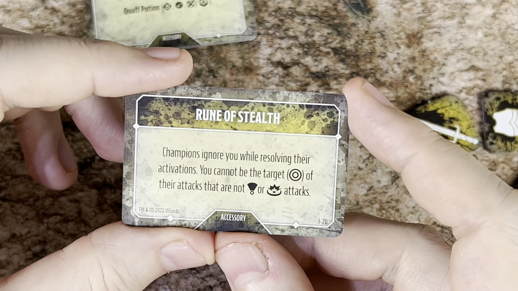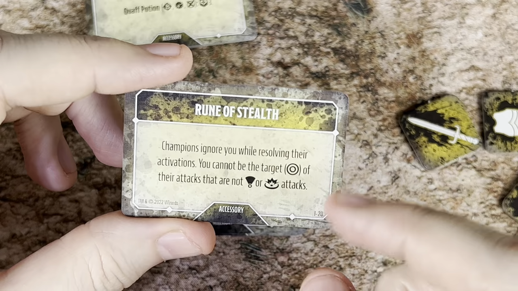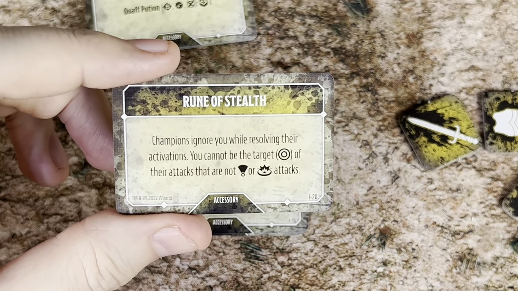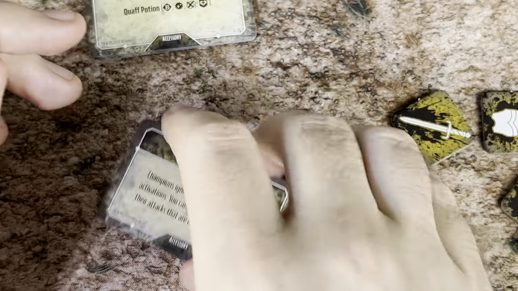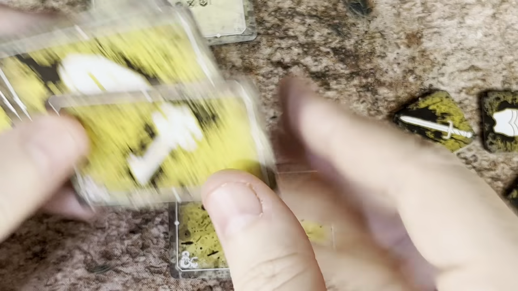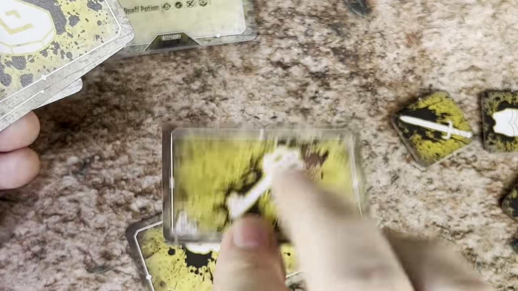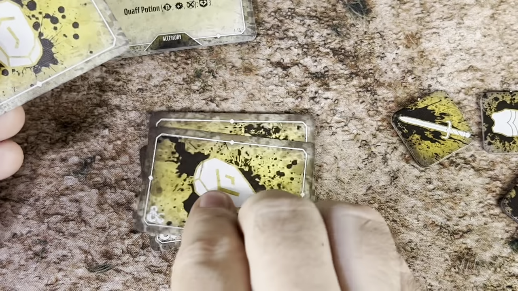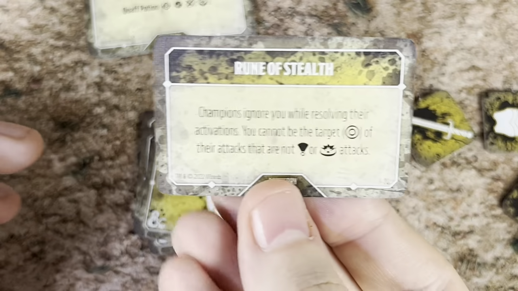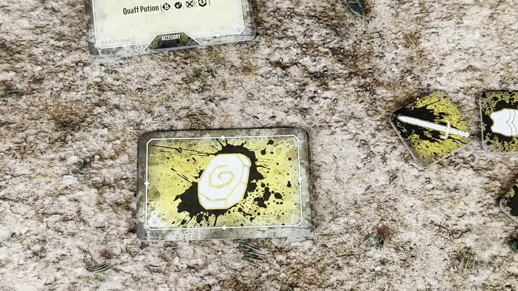Champions ignore you while resolving their activations. You cannot be the target of their attacks, unless of course they are cone or area of effect attacks. And just for reference, here's the north portcullis key, the south portcullis key, the Rune of Might, the Rune of Protection, and the Rune of Stealth. And that's all the cards.